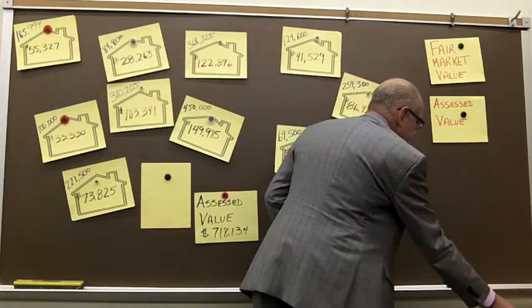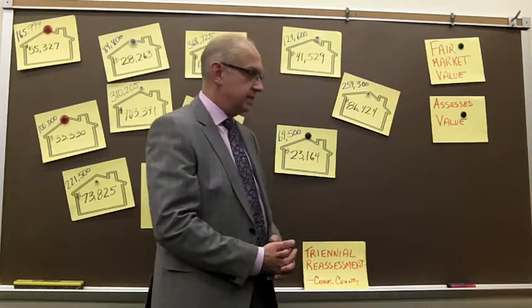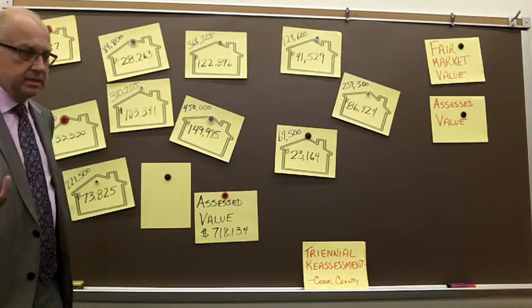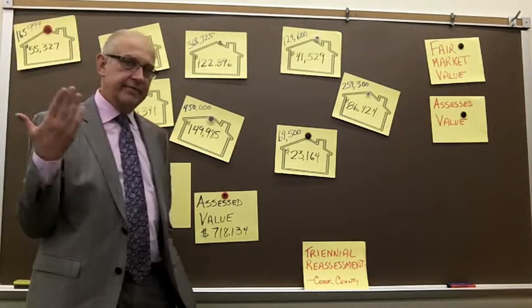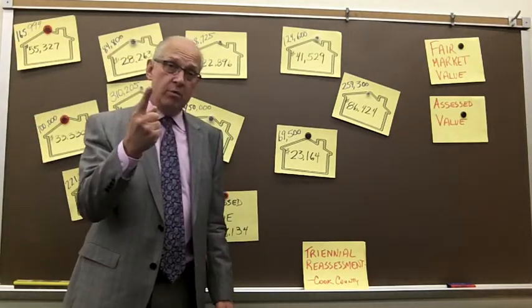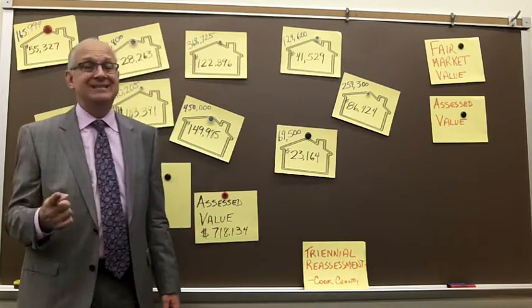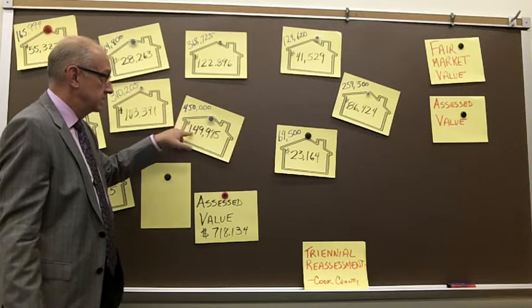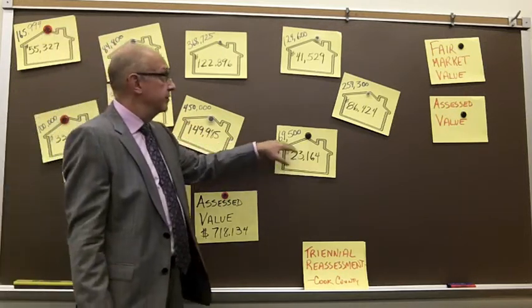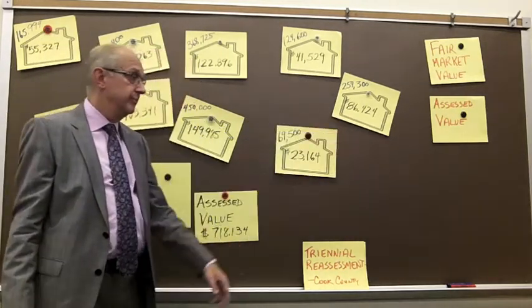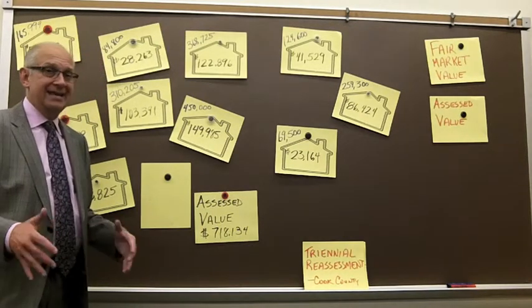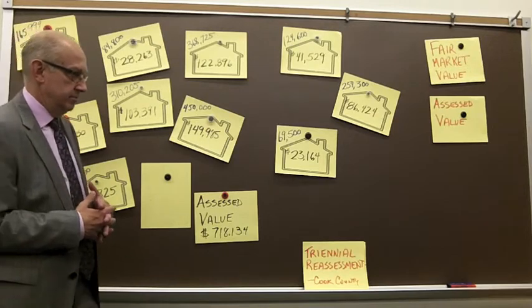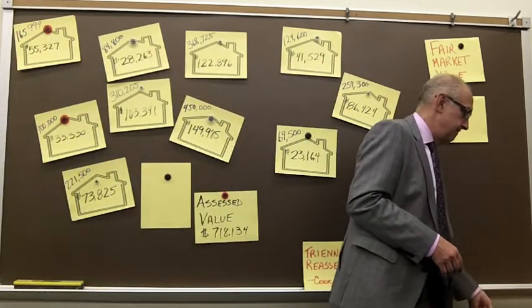Now, when the assessor does these statistics, assessors, as I said, their primary qualification is that they have one more vote than the opponent. That doesn't necessarily make them extremely skilled at knowing the value of homes. The state of Illinois has a correction for this. This correction is called the multiplier.